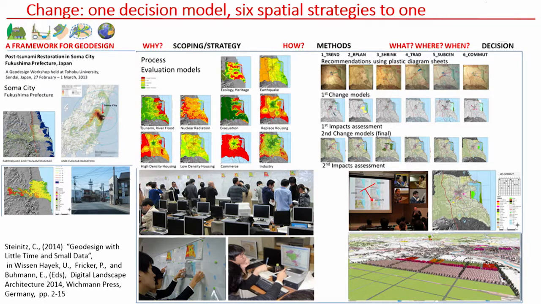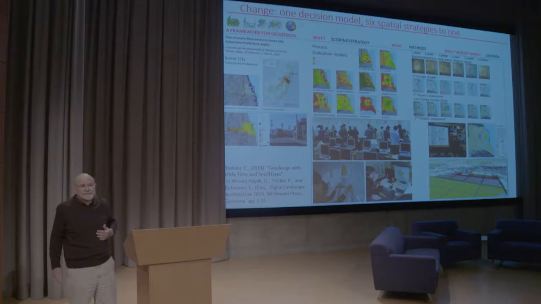And after they did these evaluation maps, they switched to hand graphics because we had no software to support this. I knew of Esri's system, but this is before that. I knew they were thinking about it from Mike and from Bill, who I've known for many years. But it wasn't available. So they switched to hand graphics on how to improve it. They made their plans by merging these diagrams. They scanned them. They digitized them. And so that's the first round of designs. That's the second one. It's already digital. That's the third one that's digital. They had a whole bunch of impact models. And then Eric Whitner, on the fly, turned it into City Engine, and there's a flyover animation. And that was done in 2 days.